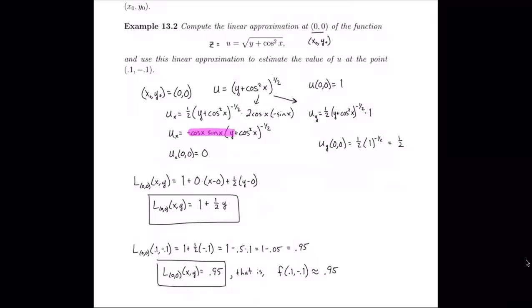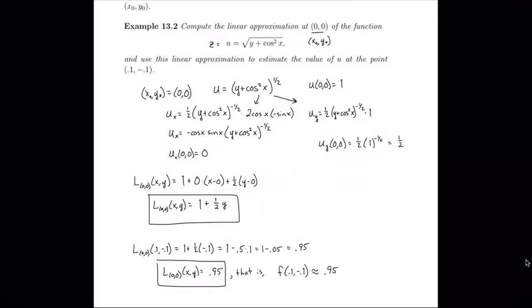We've simplified that function a little bit further right here. Luckily, we're going to evaluate that function at the point x naught, y naught, which is 0, 0, and it'll clean up that mess a little bit for us as we proceed. U sub y, calculating this partial derivative. Again, outer chain rule, 1/2 comes down, and we're raising to a negative 1/2 power. Now we partially differentiate with respect to y, so cosine squared x is now a constant, and our multiple is just the partial derivative of y with respect to y. Well, that's just 1. Cosine squared of x has a partial derivative of 0 with respect to y. So now we have u sub y, or our partial with respect to y.